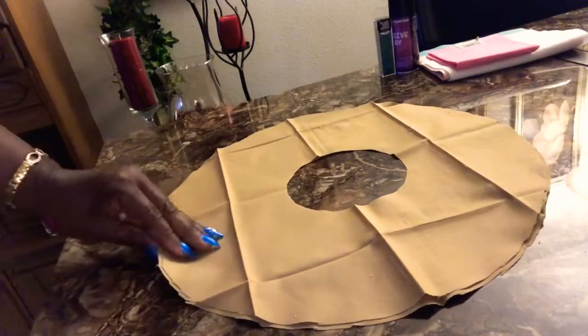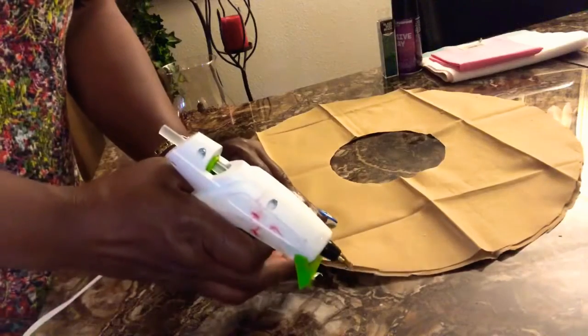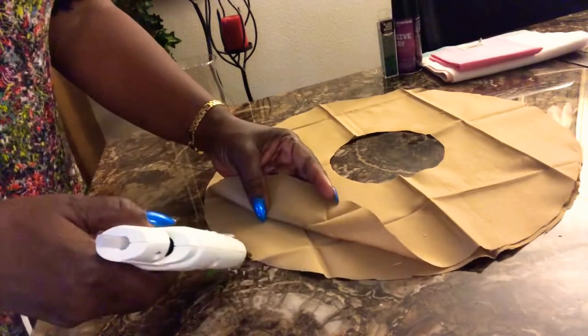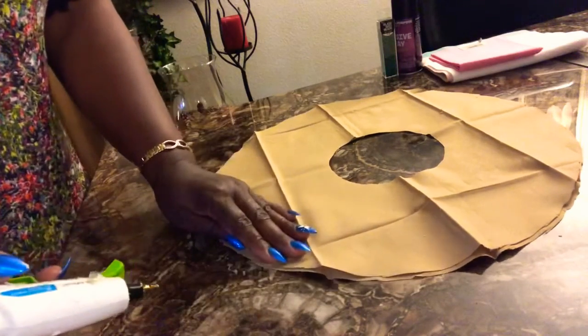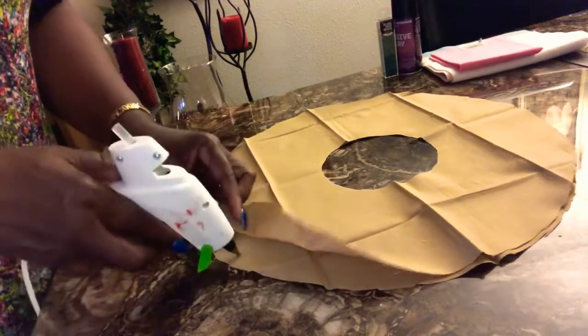Moving on to the next step, guys. What we're going to do next is we're going to hot glue our pillow together. Now, what I'm going to do is take our glue here. Make sure you stay on the outer edges. Don't go too far in with your glue. You want to stay as close as you can to the edge. All right, guys, let's go ahead and do this.